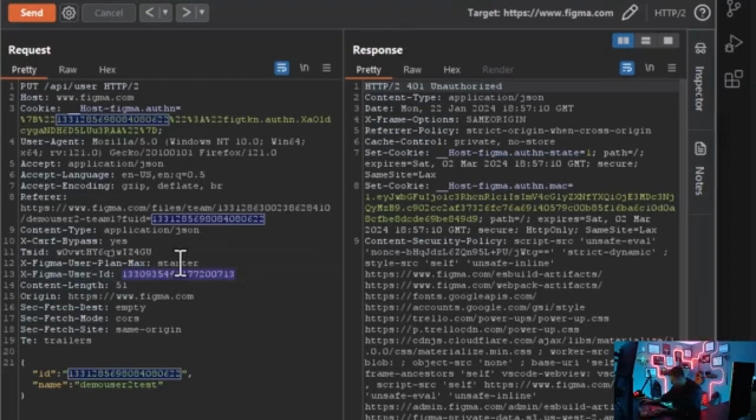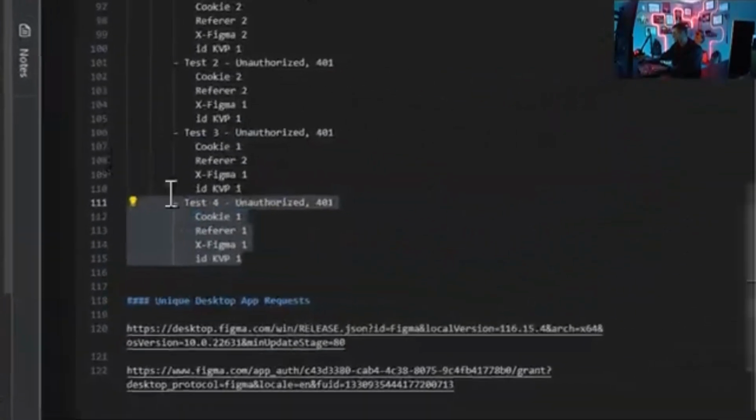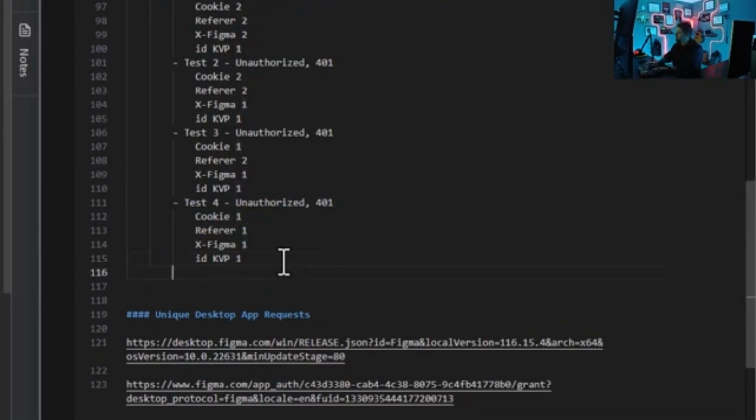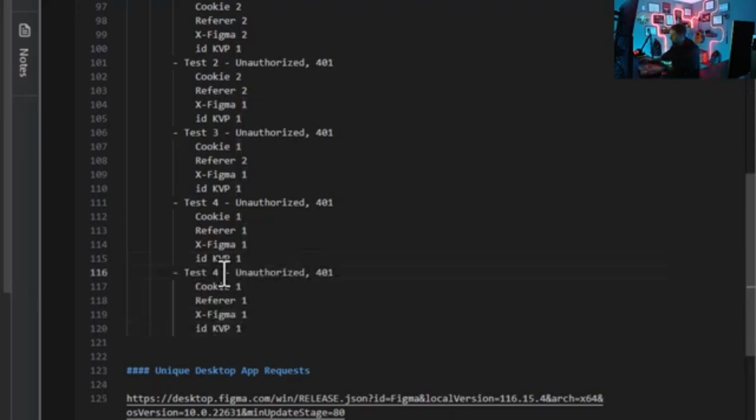And we can try different combinations of this. We could come up here and let's just see if these two and the other ID works, but I really wouldn't expect that. Yeah, all of these are still unauthorized. So we'll come back here and do one more, copy. And what do we have? 2, 2, and 1.